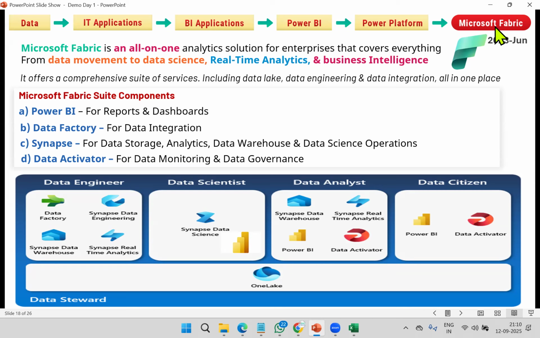That's why if you learn Fabric properly, you can try as a data engineer, a data scientist, a data analyst, or a data citizen. These are all components available at the Fabric level. So learn Fabric, but the Power BI you have at the Fabric level is a limited one. So I recommend you learn Power BI separately, so that you can try as a Power BI developer, and even as a Fabric resource. But Fabric is really good, a cloud one, AI enabled, suitable for data engineers, scientists, analysts, and citizens, because the required components are available.